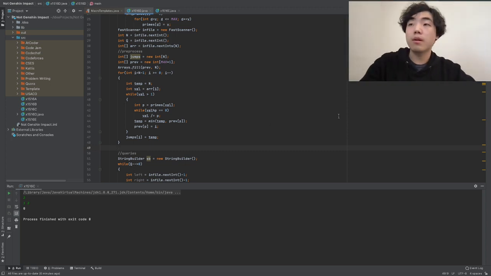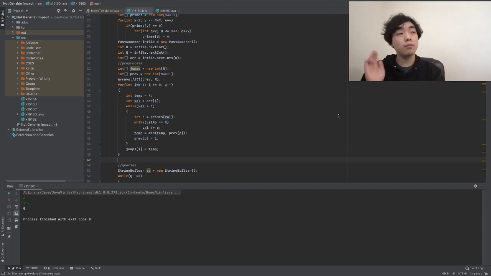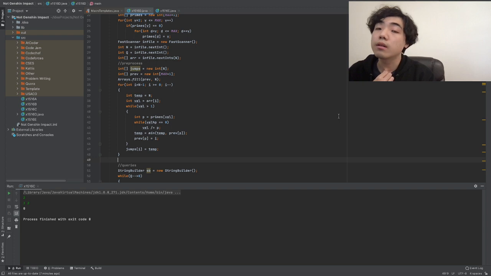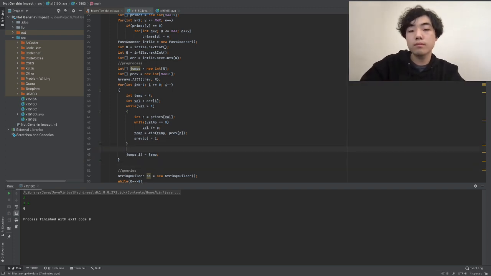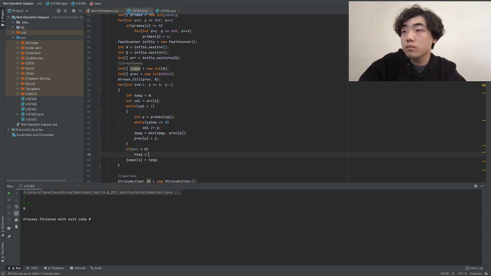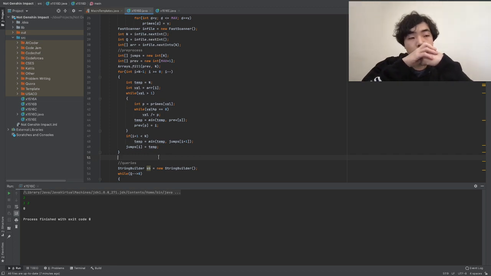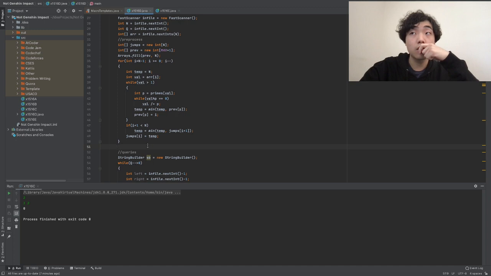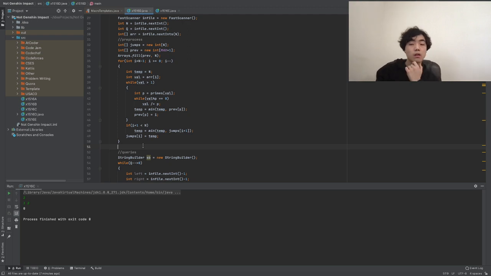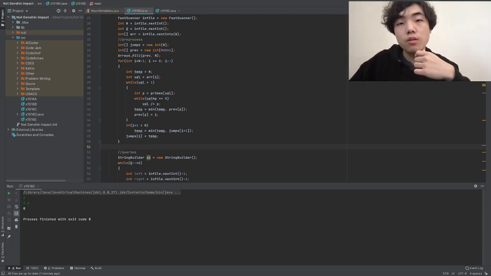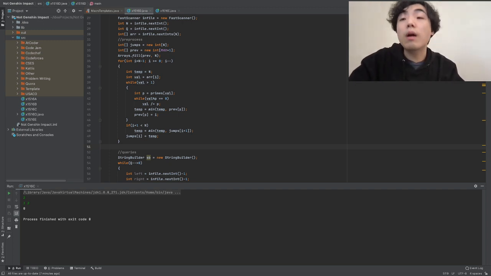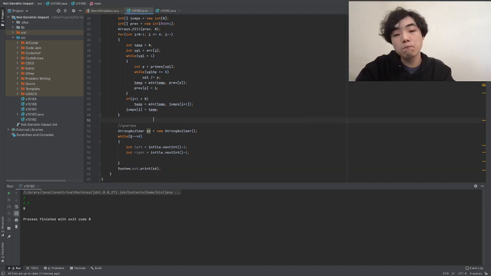Wait, I don't think we actually need a segment tree for this part of the processing, because if we iterate from back to front, any overlapped place is just the upper bound of a previous thing. Min of temp and then jumps at i plus 1. Because if temp goes beyond this location, then we just want to set it to be that location. Yeah, okay. 2 to the power of what is 100,000? 17? Wow, it's literally exactly 17. Huge. Okay, so n 17.